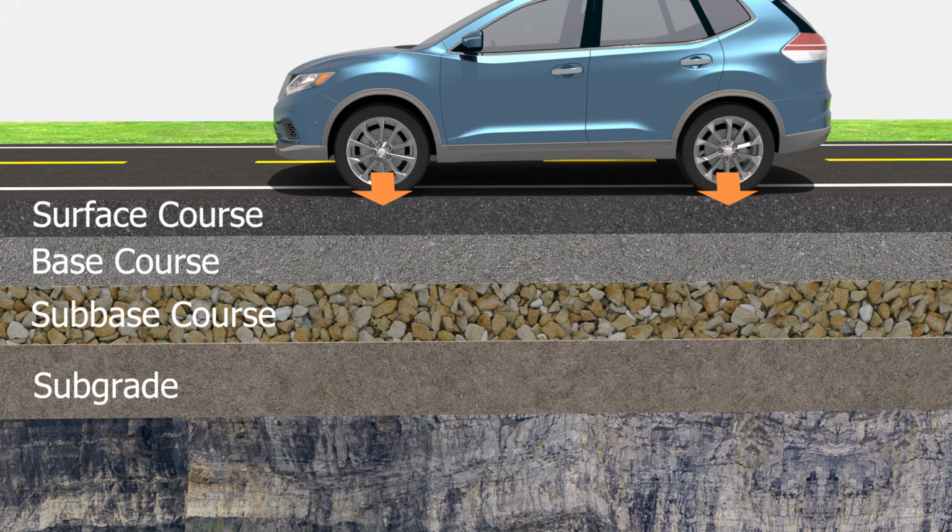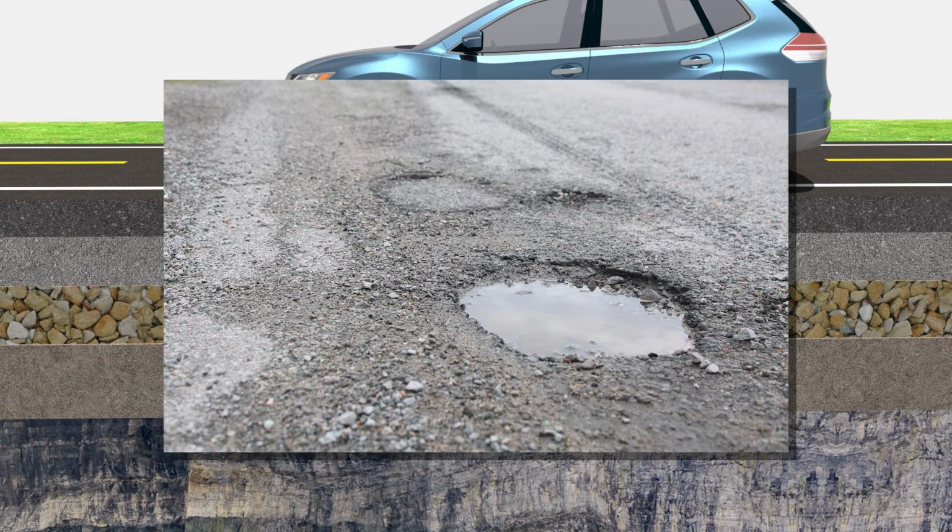The material is a mixture of granular and bitumen to provide a smooth surface and also can resist the abrasive forces of traffic. Even with multiple layers, erosion still happens in smaller amounts and form potholes. But at least potholes are still easier to fix compared to a collapsed or totally broken road.